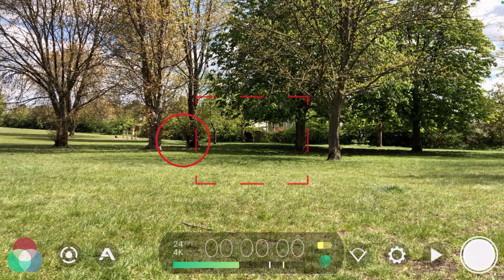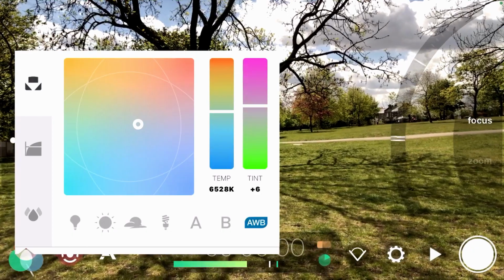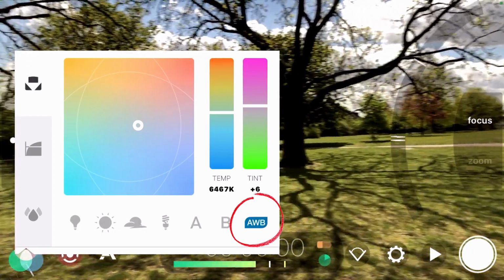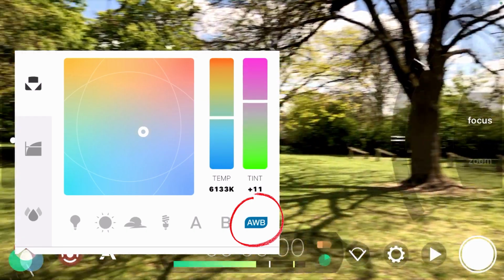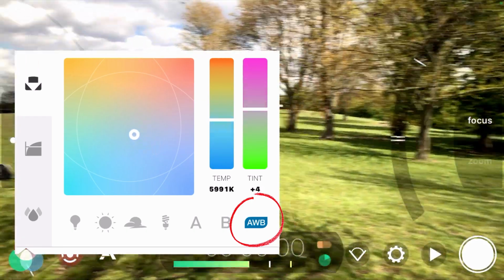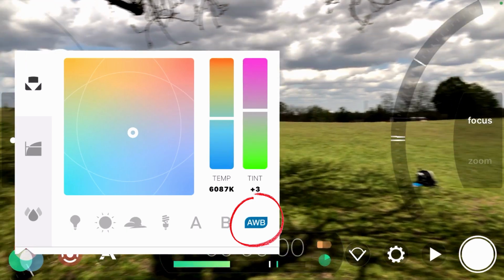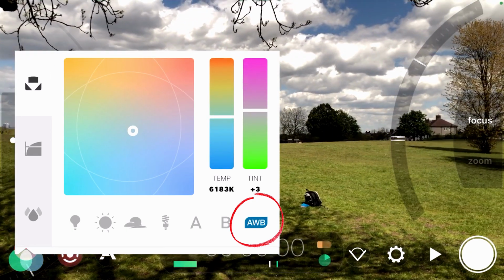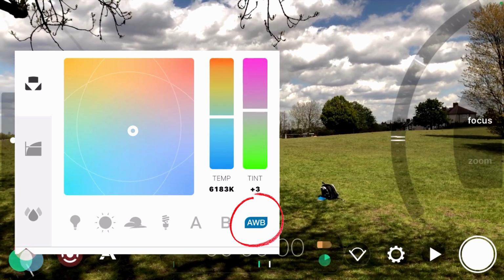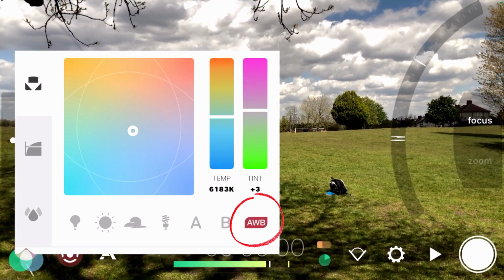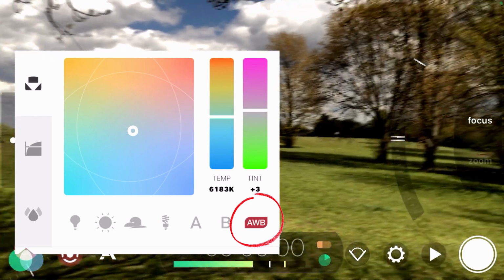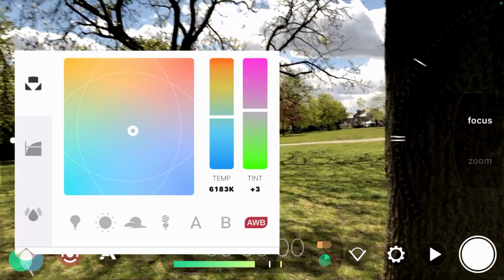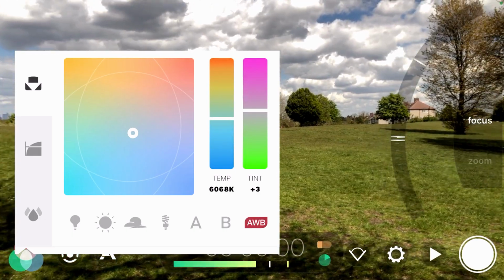So if you go to white balance here on Filmic Pro, you'll see here in blue AWB. That's automatic white balance. So as we move the camera, you'll see that dot in the middle starts moving around, and that's causing a different color shift, as you can see on the image. Now you don't want that because you can't fix that in post-production, so make sure you lock it by pressing on AWB, and that's now white balance locked. It's in red. So now it's going to be nice consistent white balance, as you can see from outside of the screen here, and you're going to get a much more consistent image. So lock your white balance.